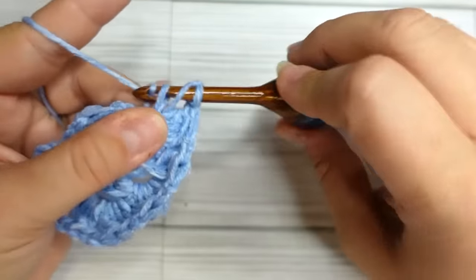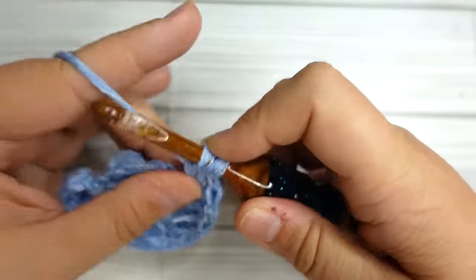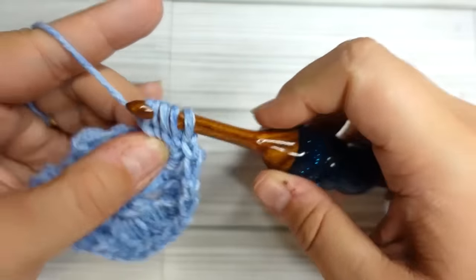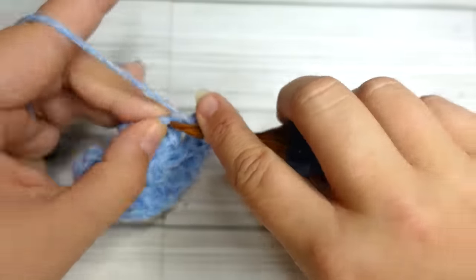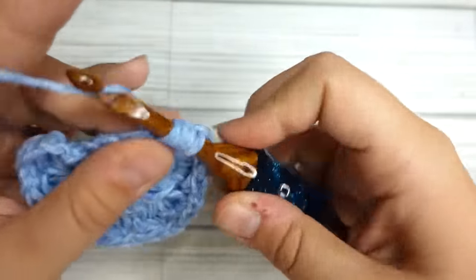Now you're going to see me switch back to the darker color when we get further on because I don't have enough of this light blue jean yarn to make a full hat. So I'm going to have to make two hats simultaneously. Don't forget your chain two after every bobble. Go to the next space. Same thing. Bobble, chain two, bobble.